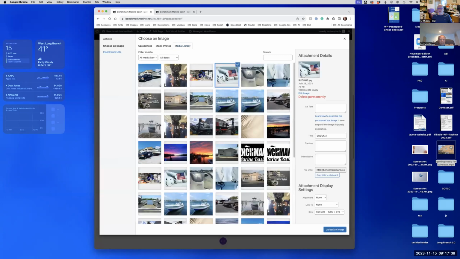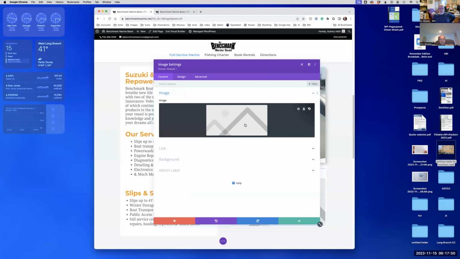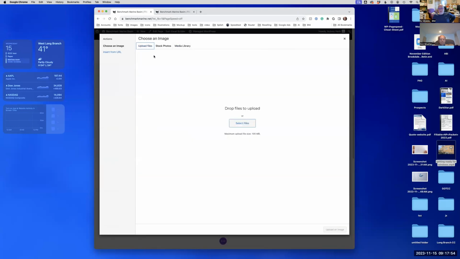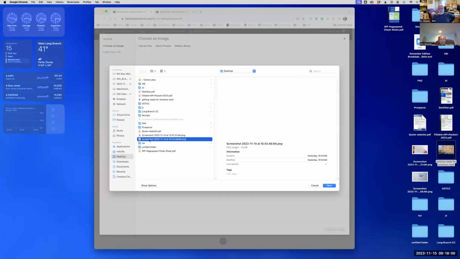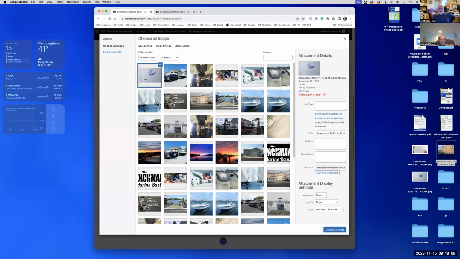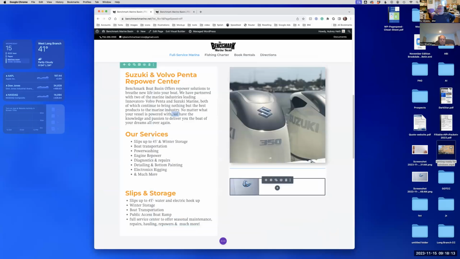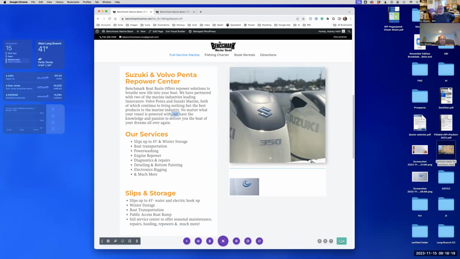You can say, okay, I want that photo. Where are they coming from? Where's that media? The media is saved here. Let's say you have a new photo, I just took a picture, and I want to upload something new. So you go to upload files, then find the file that you want to upload. I'm just going to upload something very small. It uploads, you hit add, and there's that image. Then of course you would have to open up your box here and hit save to save it to the page. I'm not going to save this because we don't want to keep it there.